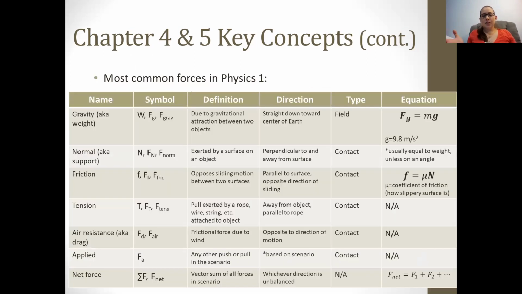Okay, so here is our chart of the most common forces that you'll see in Physics 1. Gravity, also called weight. The equation over there is mass times g. We have the normal force, which is a support force. Remember, normal just means perpendicular. So perpendicular to the surface. This would be anytime an object is sitting on a surface or leaning on a surface, like leaning on the wall.